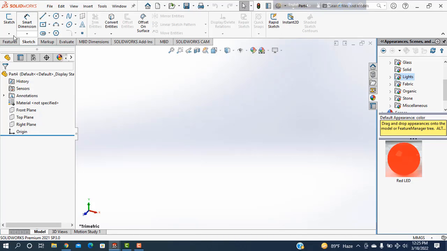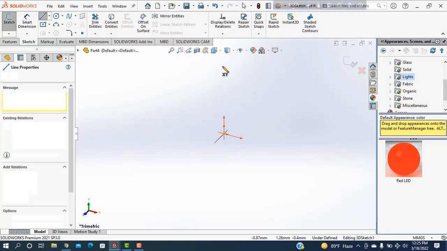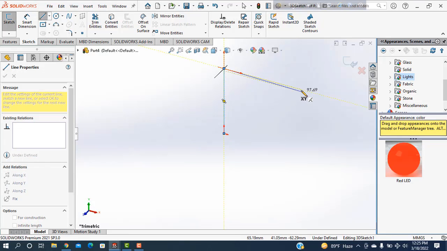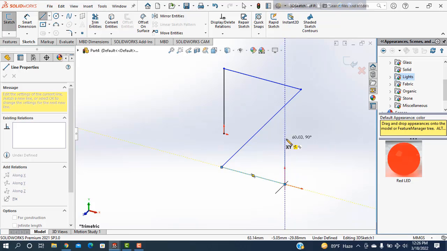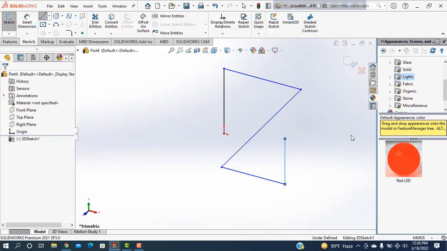Then I'm going to the sketch and 3D sketch is selected. Then taking a line, sketching a line from here, then here. Then I want to go in here, that's why I have to change the direction. So press the tab from the keyboard, then going here. Then I'm going here, but I have to change the direction. So press the tab from the keyboard, going here, and I want to go upwards. So press the tab again and going here. Right button click, select.